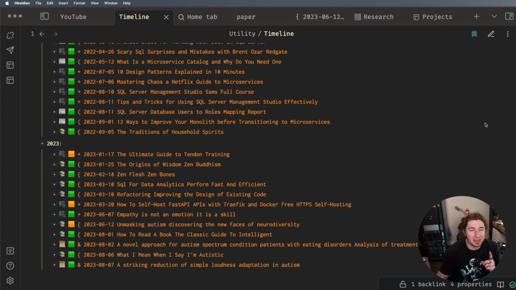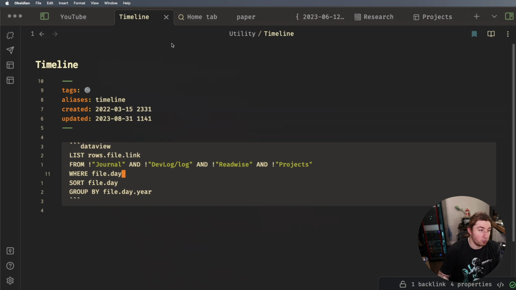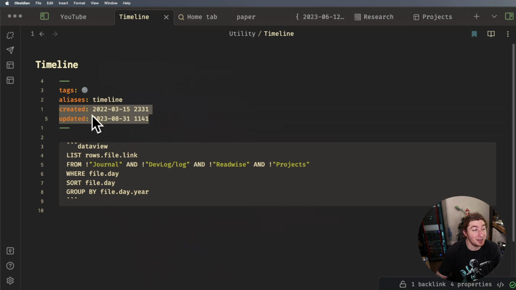Now, the third plugin you might not guess right off the top of your head. These aren't in any particular order, but it does come after Dataview because it works with Dataview. The plugin I'm talking about is Update Time on Edit, which gives me the created and updated timestamps here, which are incredibly handy for, again, more Dataview shenanigans. In Dataview, you might already know this, you get the baked-in variables file.ctime and file.mtime, which are created and modified. Basically the same things this plugin gives you.